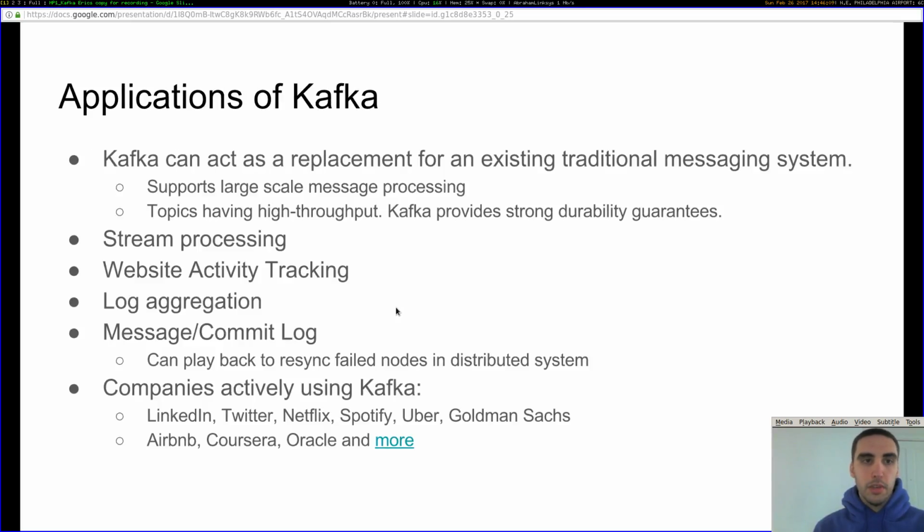Alright, so that was one thing that you could do with Kafka, but it can handle a lot of other use cases as well. So at its core, it's just a messaging protocol, so it can be used for any situation where you need to communicate between processes. So like we showed, it's good for stream processing. It might be good for handling data coming from a lot of different users in real time, as you might see in a website. And since Kafka is persistent, it's good for creating a commit log, which could be used to recover from a node failure, just play back messages from.